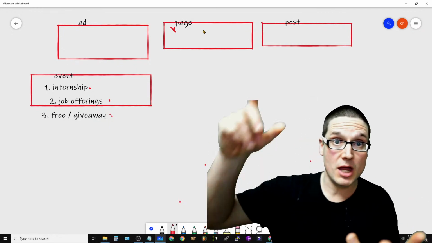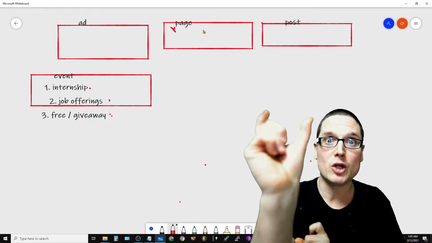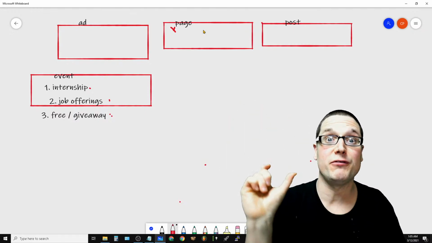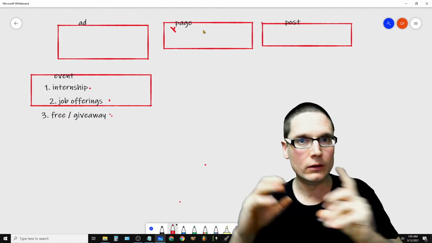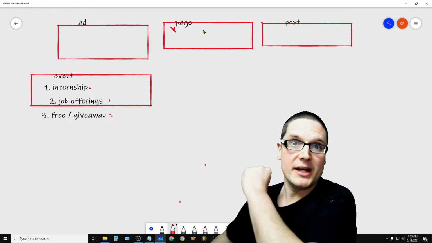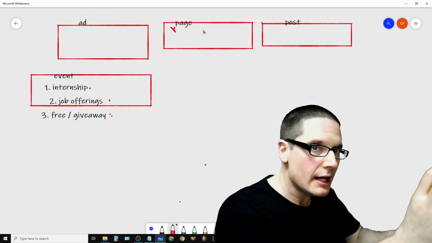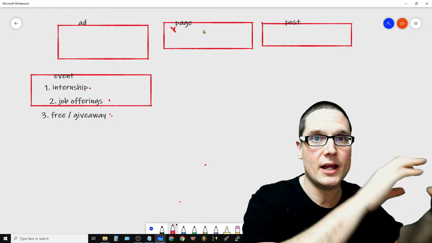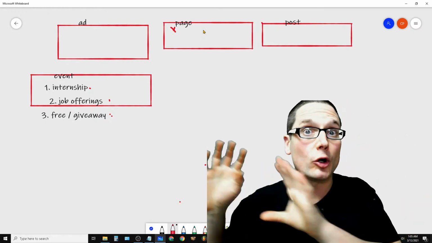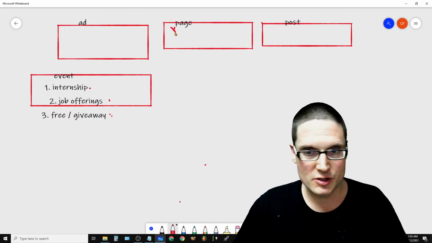Whether we're talking about an internship, a job offering, or a free giveaway, we're always giving them cues, whether they're buttons, embeds, or photos, to click over. Hey, make a phone call, click here. The free offer, you must use the messaging system within GMB. Here, go over here. We answer only messages here. Here, click this listing. See this. You get what I'm saying? So this is our page.